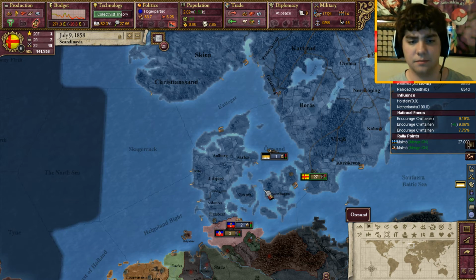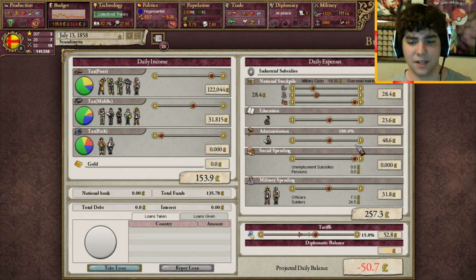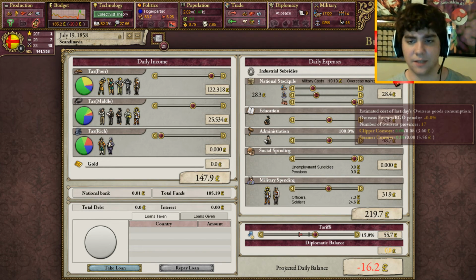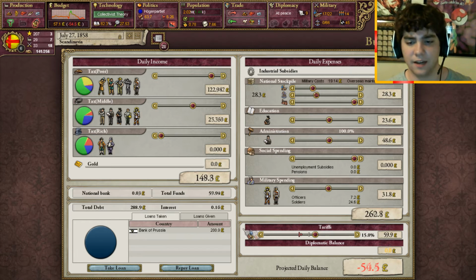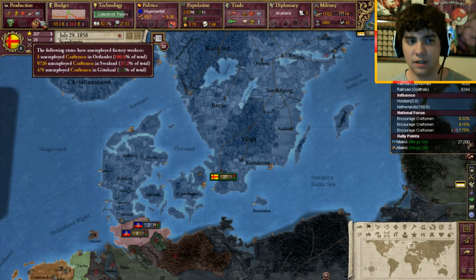Won the vote. Good for them. We're losing money now, right after the election. I don't know why. We don't have too much in way of subsidies, or no, we do. Definitely we do. That's what it is. 103. What the hell? Steel factory in Gotland. That steel factory is really a pain in our side. I'm gonna pause right now, and we're gonna go and close that damn steel factory because if you'll notice here, it is really stealing our money.